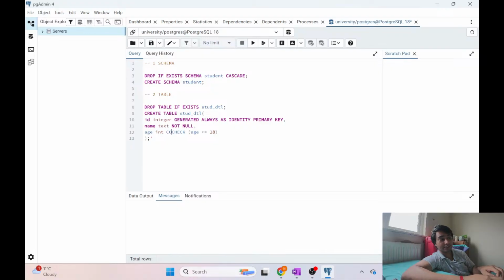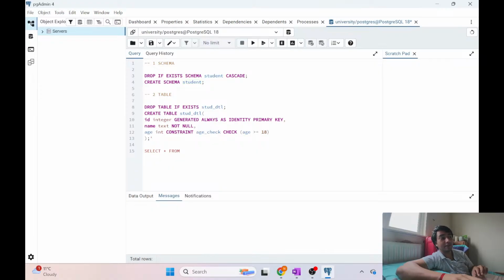And now since it is a constraint, I can use the constraint name age check, and then constraint is check and the condition. I can do this as well, right? Name age. I think this is enough for the time being. If I run it and then select star from my schema that I'm going to constrain, I need a schema.